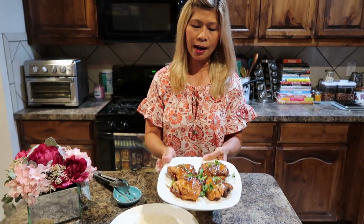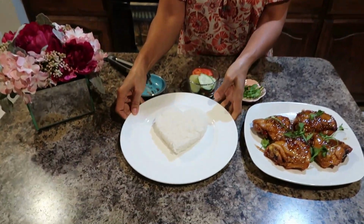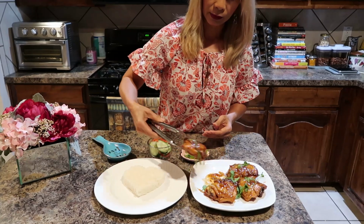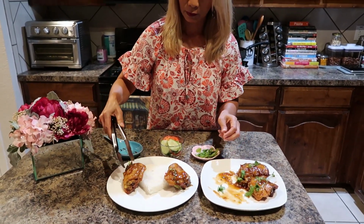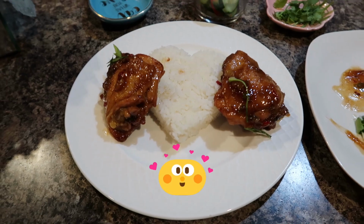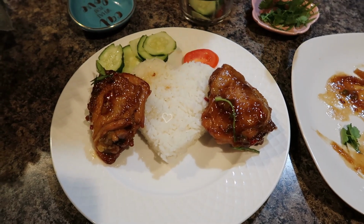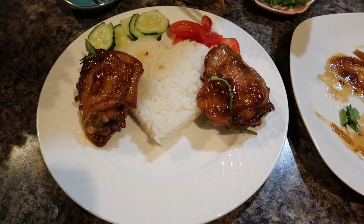Coconut and honey chicken, caramelized very nicely, shiny. And I also have my heart rice, which is cooked with love. I'm going to place a couple pieces on here to serve, okay? So I'm going to put one piece. It's kind of like a salad side dish.